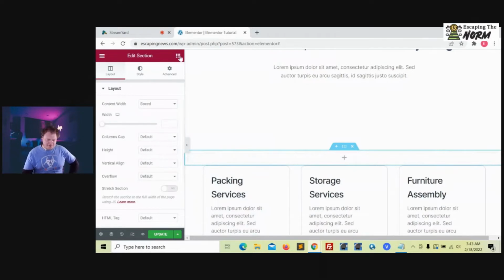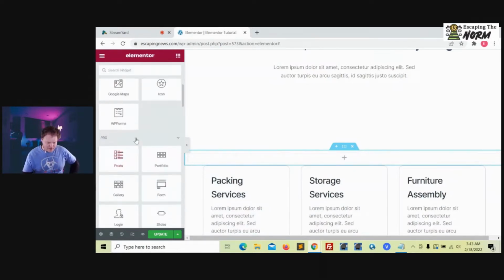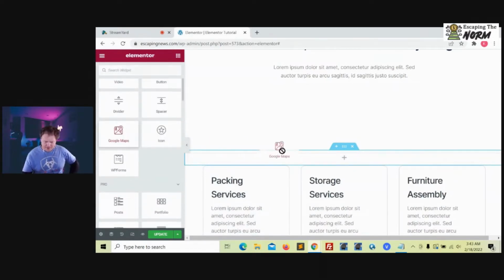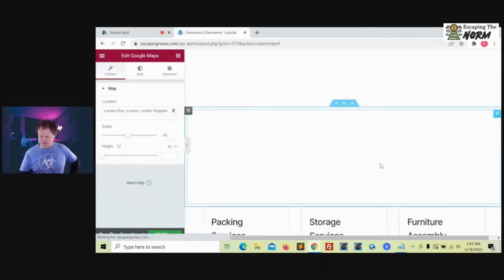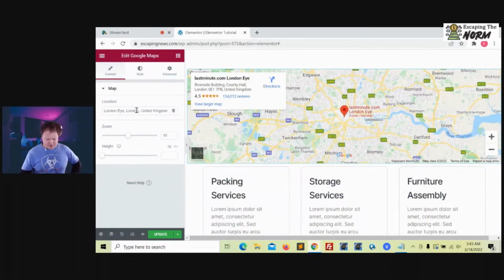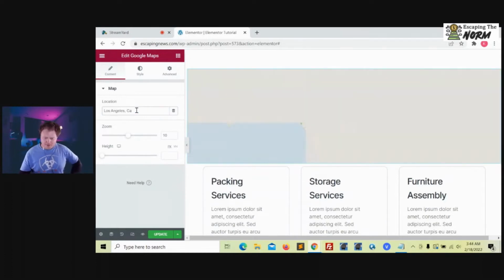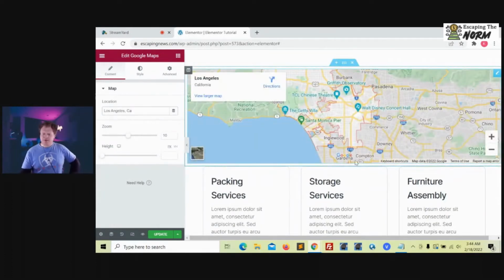And there's a new feature that they put in here, which is displaying Google Maps, so you could add like a Google map to your website. And basically like wherever you want to display, you just put in right here, you just put that in there, and it'll basically center it over that.